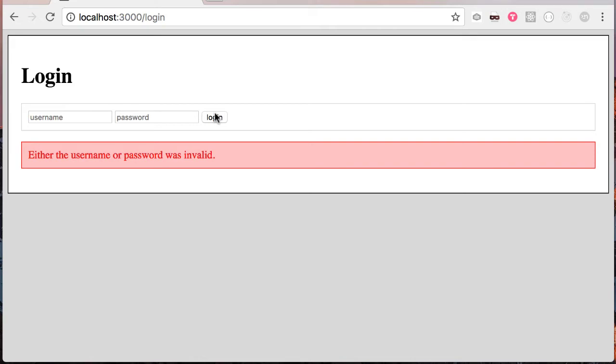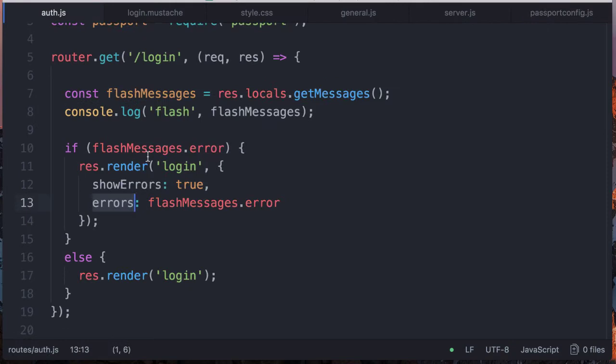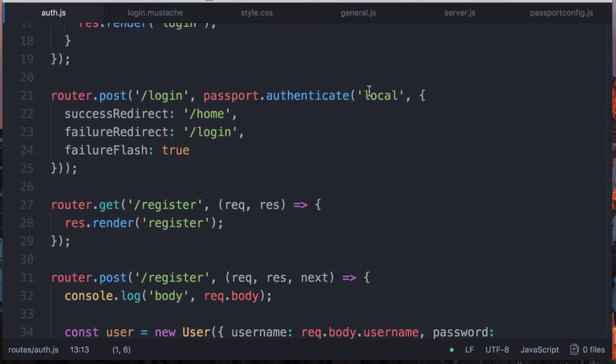We did this primarily through two things. One is in our auth.js, in our routes, on the post for login for Passport, we set failure flash to true. Without that, flash stuff does not work. That's the first thing, and that's how we got our missing credentials.